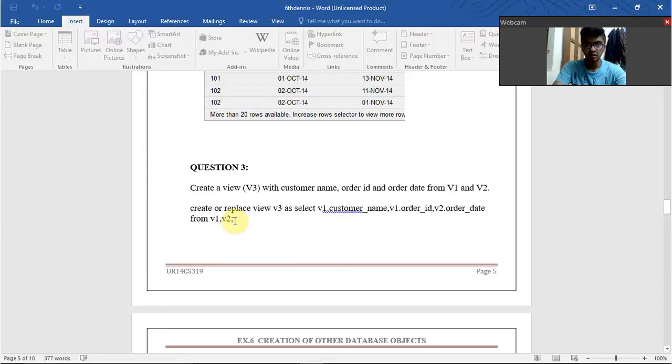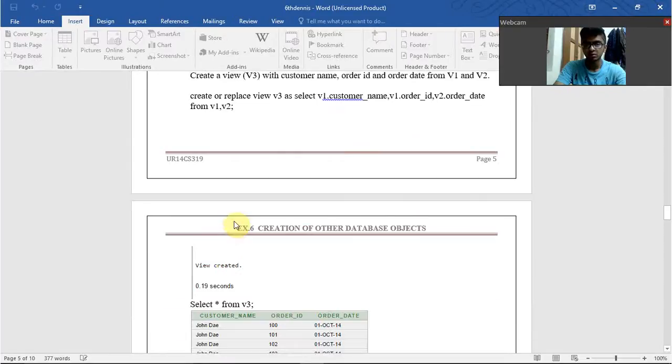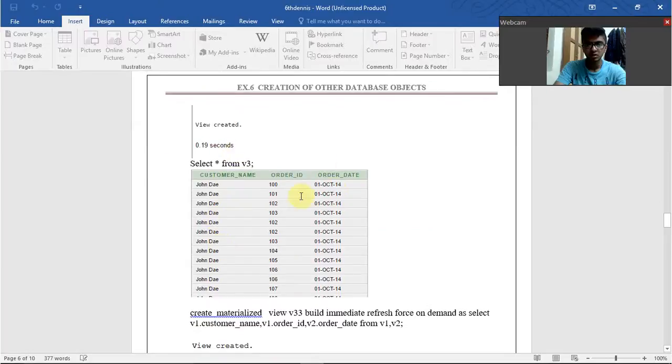What this does is create a view called v3 with columns customer name, order ID, and order date from the views we have created before, namely v1 and v2. As you can see here, this is our output, and it shows rows from views which were previously created.